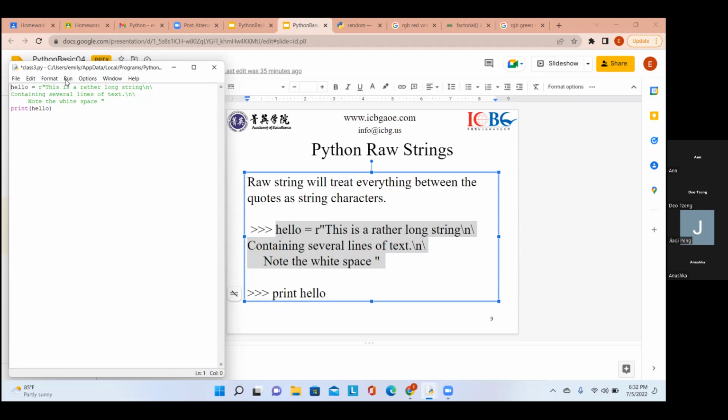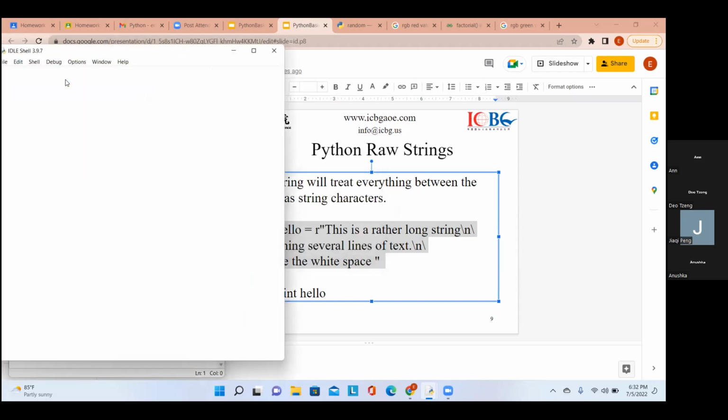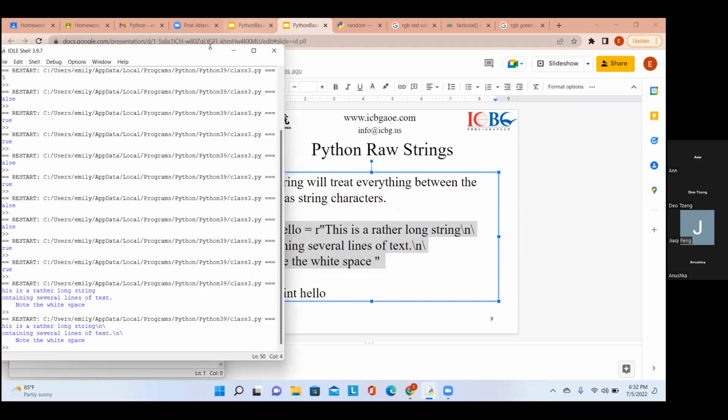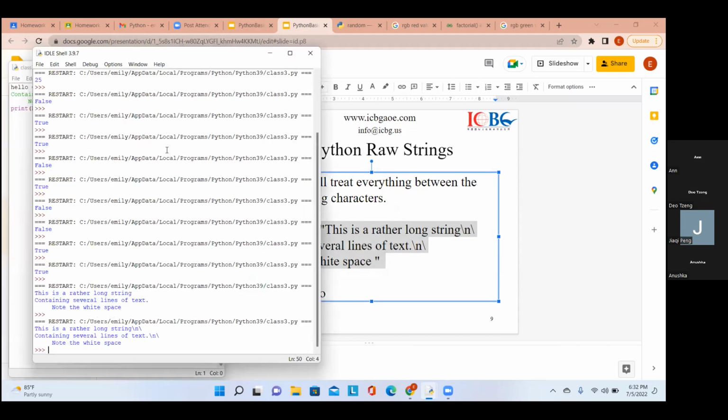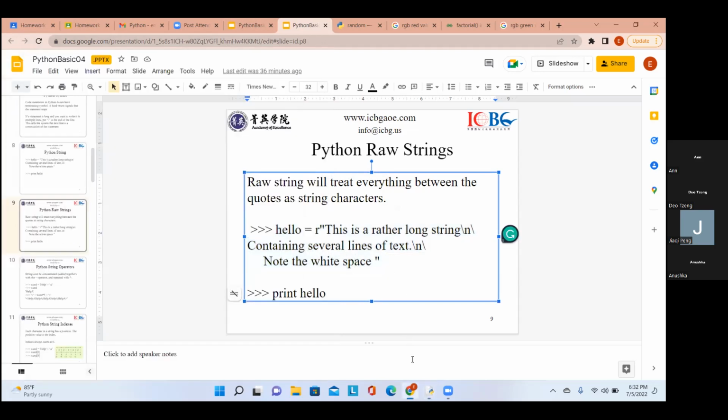Okay, the indenting is good. So if you put the R, it just treats everything between the quotes as characters. So it's going to ignore this escape sequence. So that's what adding an R would do.